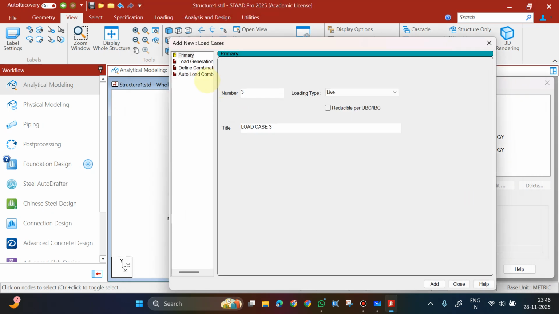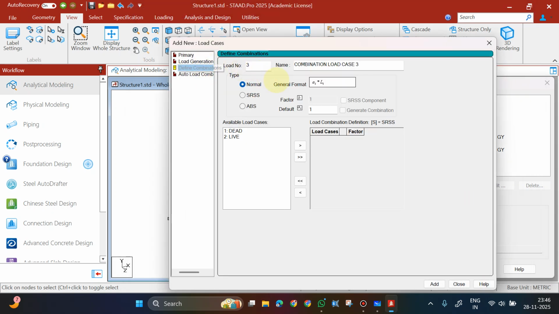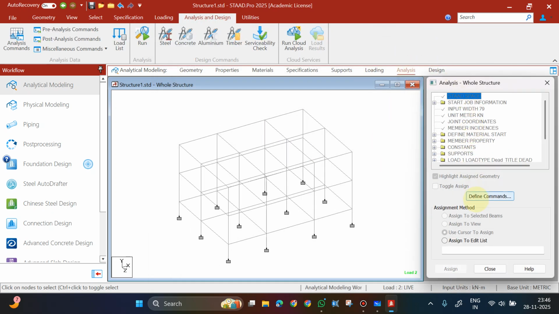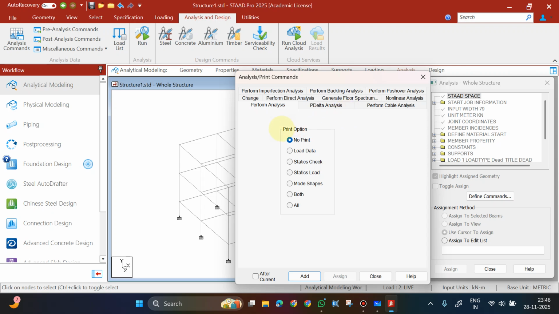Now let's add the combination. Load case details, add. Here you can see the defined combination. Factor of safety is 1.5. You can take both as 1.5, add and close. Once this is done, get into analysis, click on define commands, and then no print command, add.